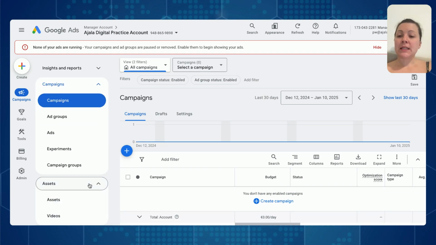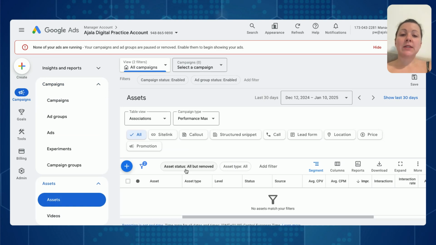And then on the left-hand side, click on assets, and you will see a whole range of assets you can add to the campaign. These are additional pieces of information that make the ad bigger, provide people with more information about your services, and so on. In general, I recommend using as many as possible. Most likely, acupuncturist clients that we work with are able to use all of them except for the price extension, because we in general don't want our clients to compete on price, right?